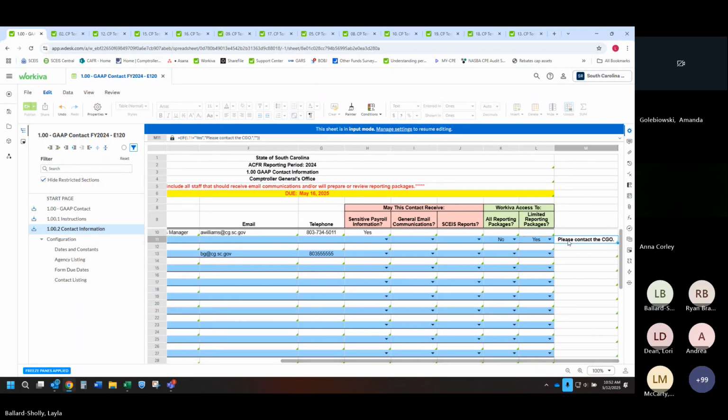Now, you're going to get a message that pops up that says, please contact the CGO if you do that. This is something that is not easy for us to do. We did contact agencies and do a preliminary survey to see how many would need this, and only a couple responded that they would want some limited rights for certain users. But all of that was limited to the litigation reporting package, which is not yet in Workiva.